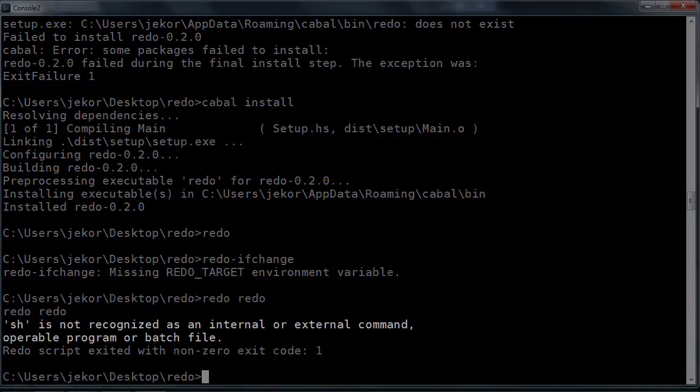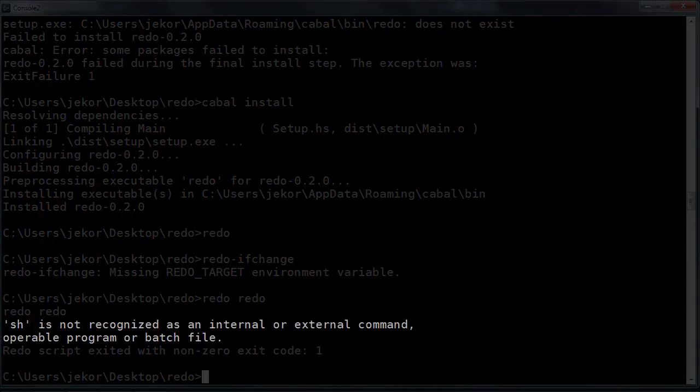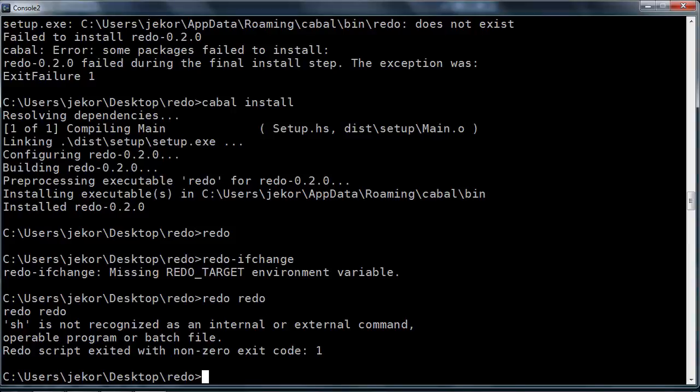We get this error that sh is not recognized as a command, which is what we expect because sh is a POSIX-born shell, which doesn't exist on Windows, at least not by default. So I sat around for a while thinking about this and researching POSIX shells and thought, wouldn't it be great if, similarly to how we have redo behave differently if it's called as redo-ifchange, we had some sort of shell implementation in the redo binary that could handle things.